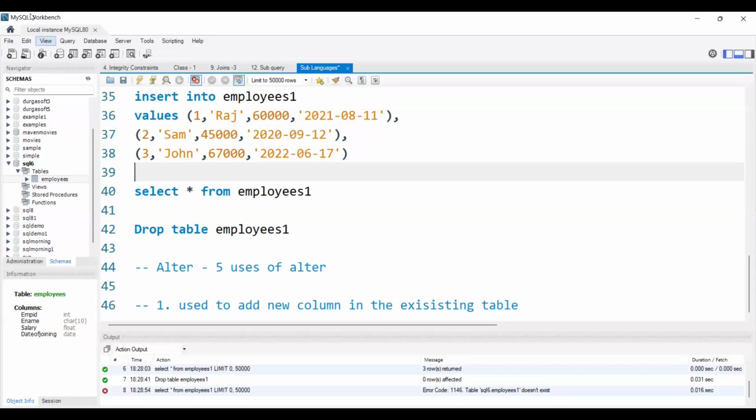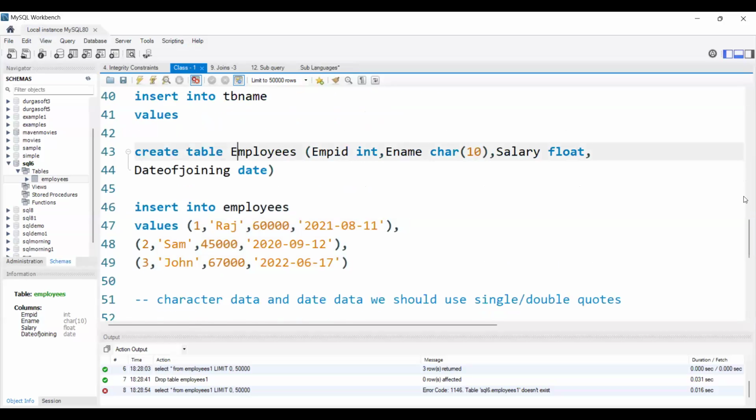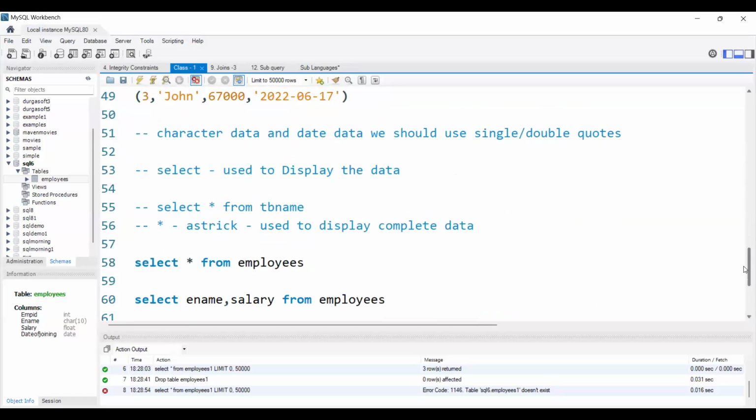The tool which we are using here is MySQL, and I gave the introduction about the importance of data. I explained what is database, what is SQL, and I showed the user interface of this MySQL. First I created a database, then we created one table, inserted data, and displayed the data, which can be repeated going forward, no problem.